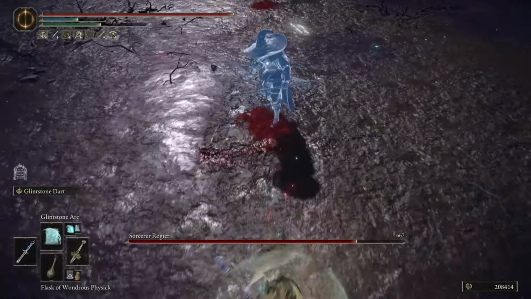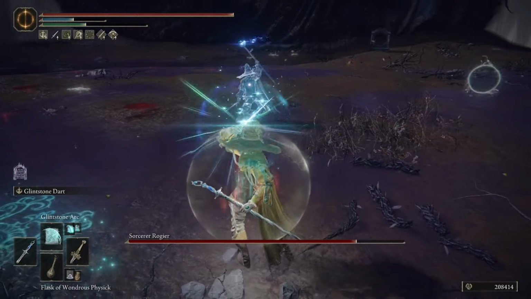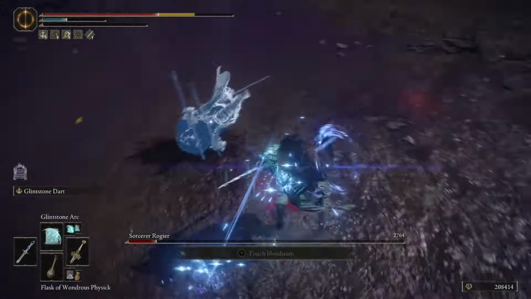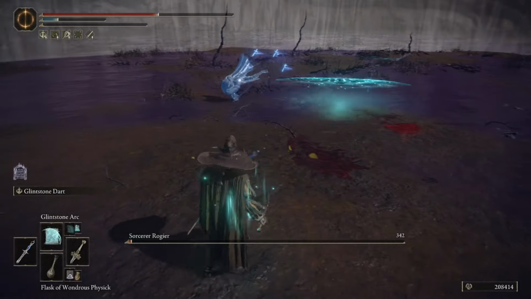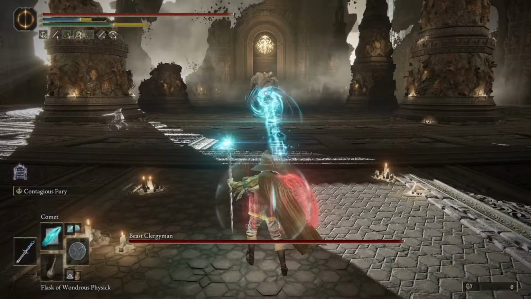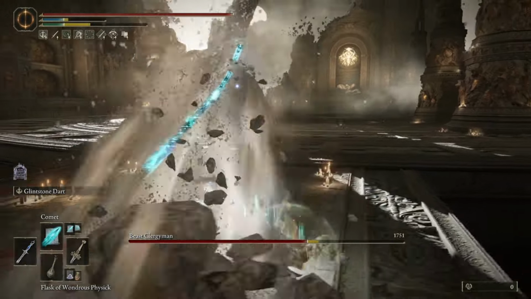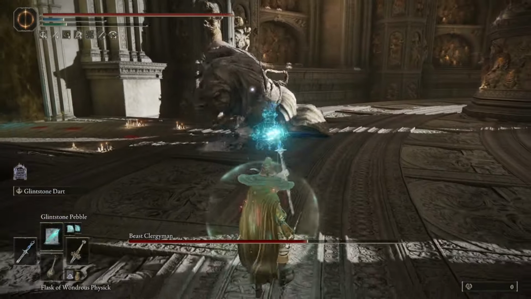So this build is going to focus around a dagger. Surprisingly enough, I just did a top 10 best intelligence weapons, and the Glintstone Kris was up there in the top 10. I had never used this weapon before, and it is absolutely incredible, at least when it comes to its Glintstone Dart Ash of War. This Ash of War does so much damage. You are going to have physical and magic damage on this weapon, but the Ash of War Glintstone Dart, as you've seen so far, does a huge amount of damage, and it also is chargeable, which means you can stack it with the Godfrey Icon.